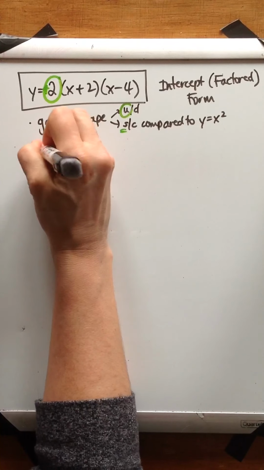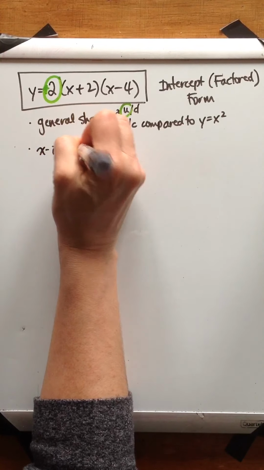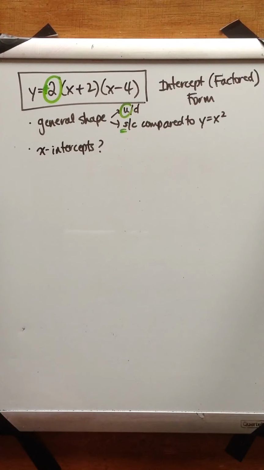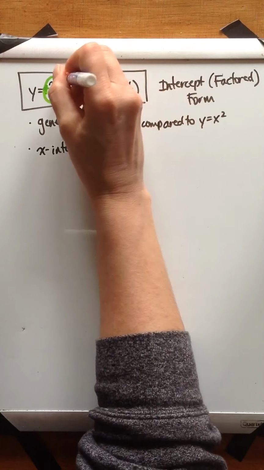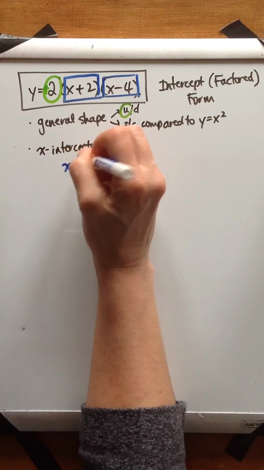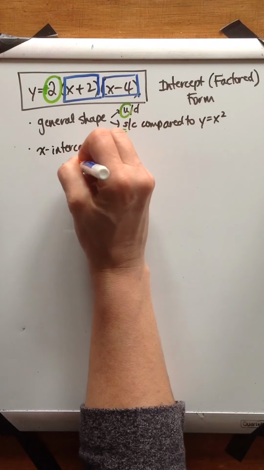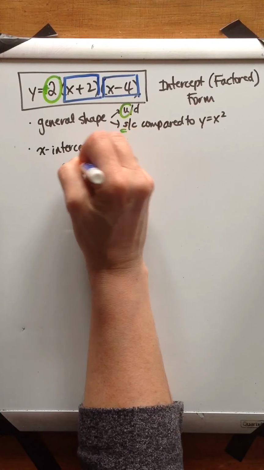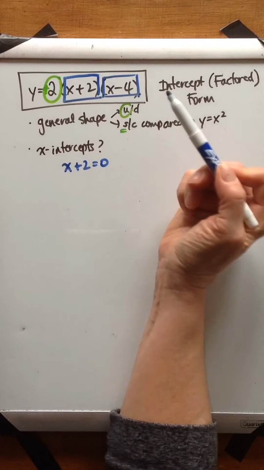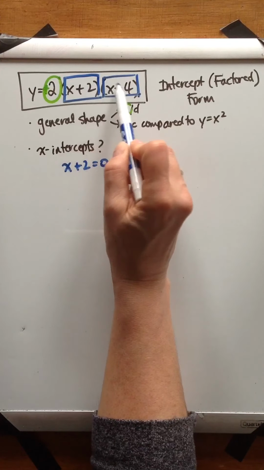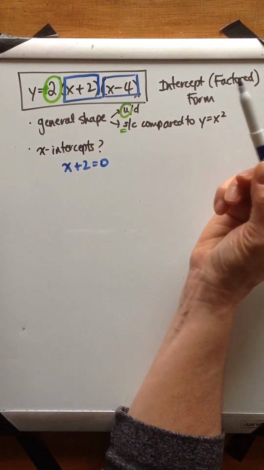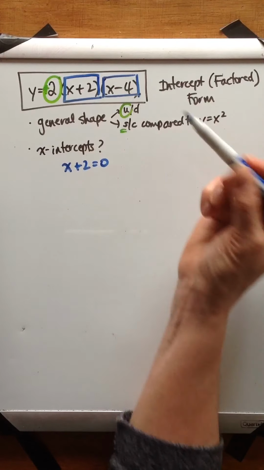Next, we're asked to find out what are the x-intercepts of this particular parabola. For that, we go to these little sections right here, the binomials. We know that when we're talking about an x-intercept, y has to have a value of 0. The only way we can get y to be equal to 0, the 2 can never be 0, but one of these could be equal to 0 and the entire side would be equal to 0. How do we make this equal to 0? What value of x makes it 0?